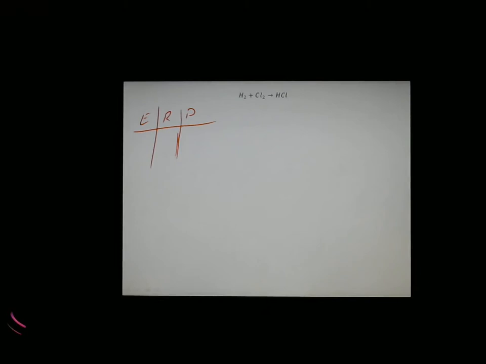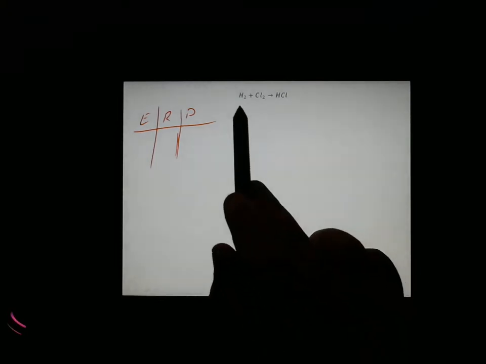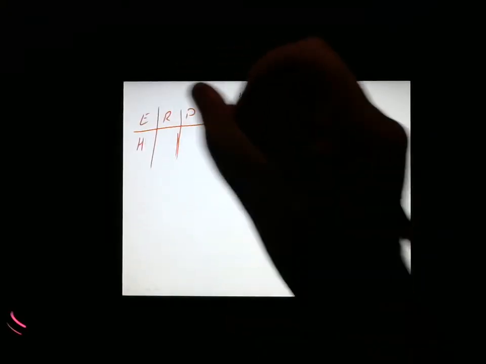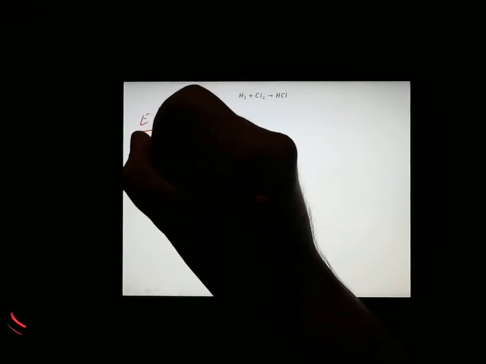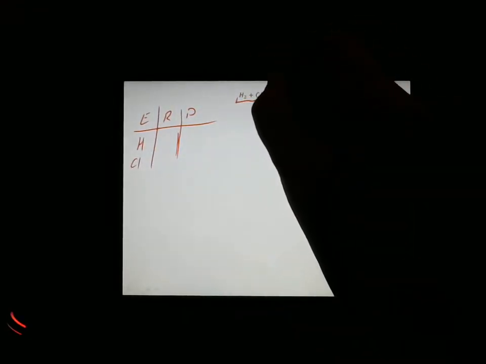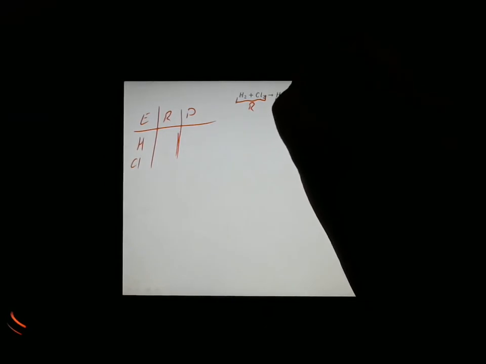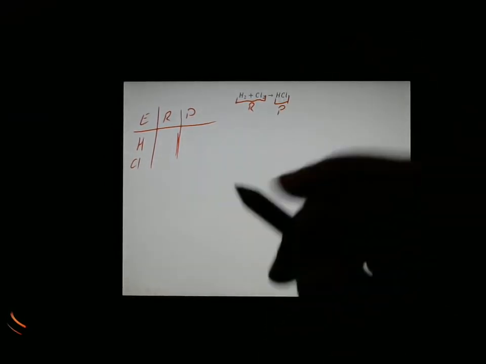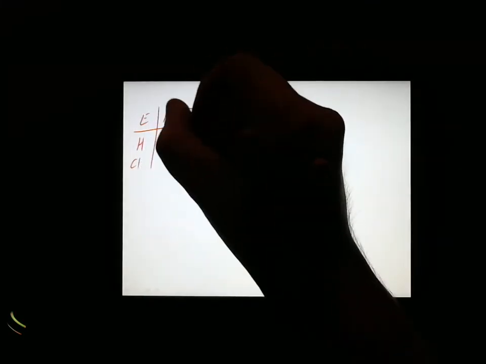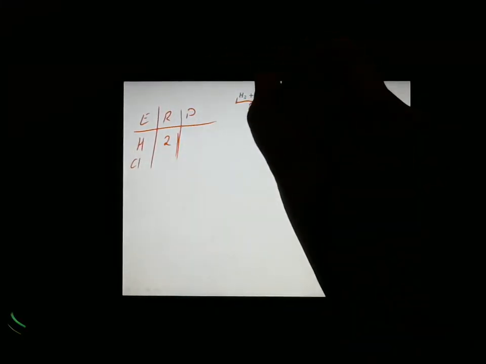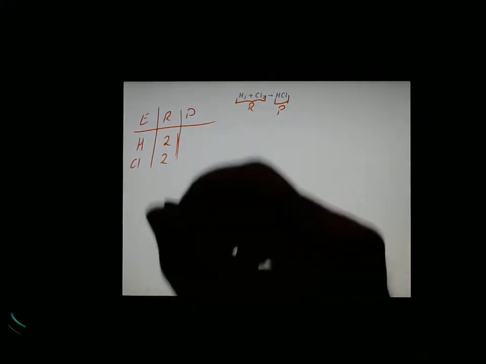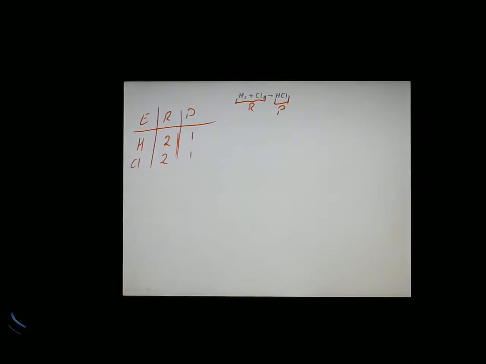and we want to first off identify what are our elements here. We can see we've got a hydrogen and we've got a chlorine. Now this side of the equation, that's my reactant side, and this side over here is my product side. So on my reactant side, I can see I've got H2, so I have 2 hydrogens, and I have Cl2, I have 2 chlorines. But on my product, I have just one of each. Now because my product side has less, I'm going to have to work with my product side first.